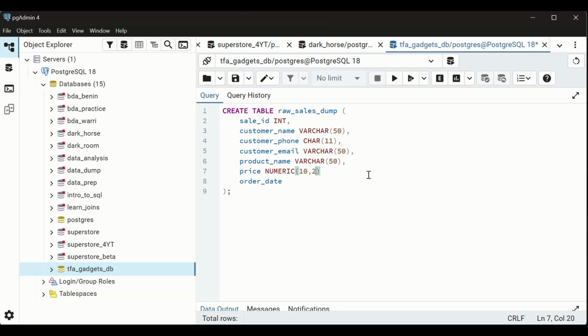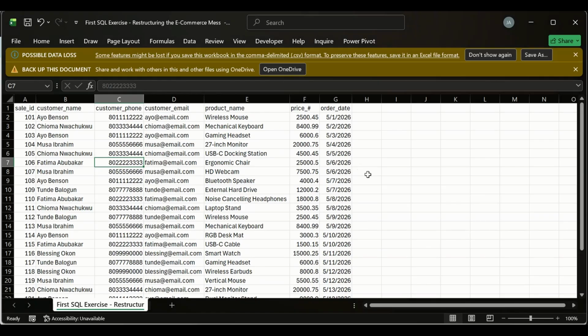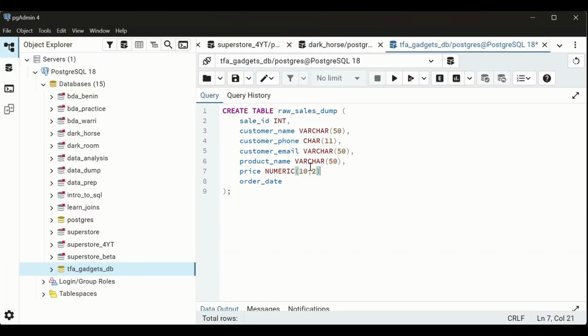So 10,2. Why are we using 10,2? We have to keep scalability in mind so the product can grow, right? We can have products with higher prices. This is about how many digits? This is like 7 digits now. So we can easily grow into 10 digits. So keep it that way, and the other date will just be a date. All right, I have to put a comma right here. We're good. So this is what I have for the sales table.